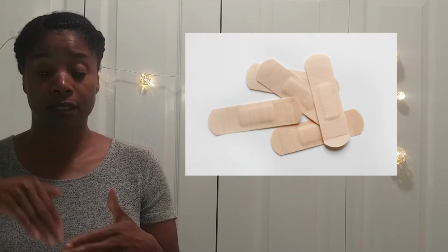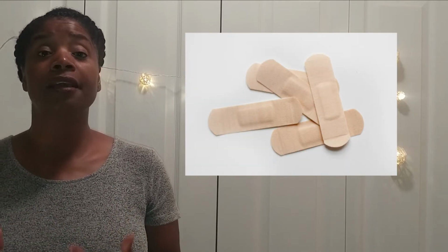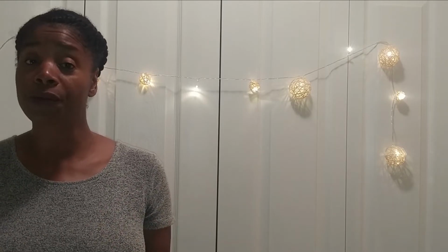While we're on the subject of feet, I also have a couple of Band-Aids in my model bag in a little pocket, simply because if there are shoes that you haven't worn before, or you haven't worn them for a minute to break them in, or maybe the designer has purchased the shoes, you may or may not form a blister. So you want to go ahead and have those Band-Aids so then that way you can save your feet.